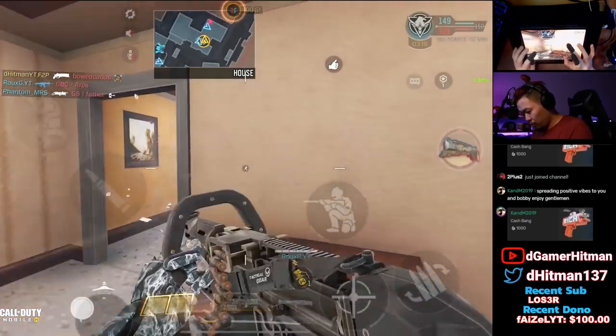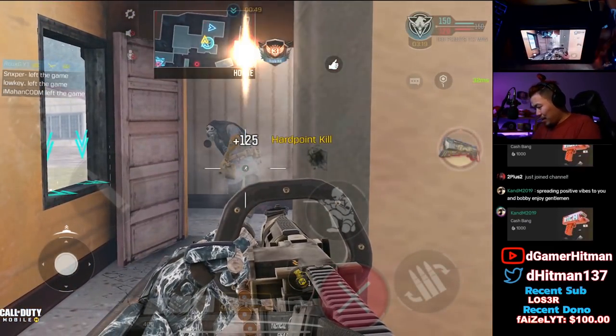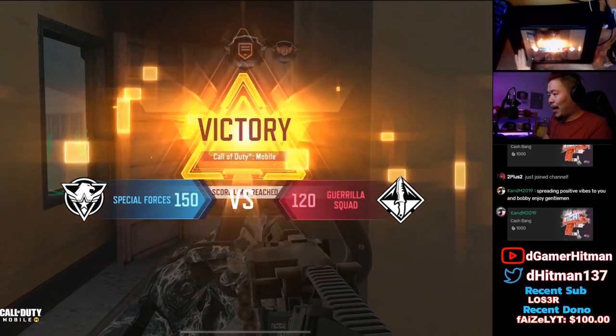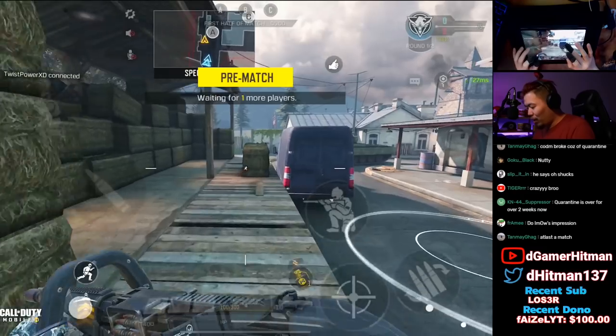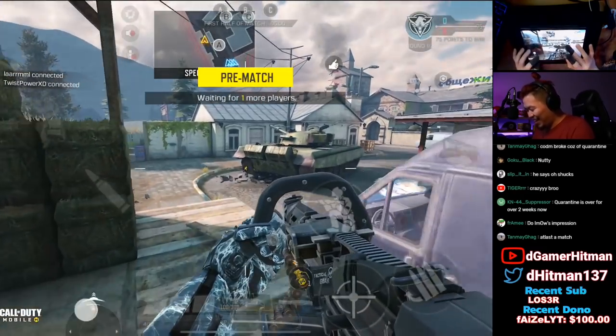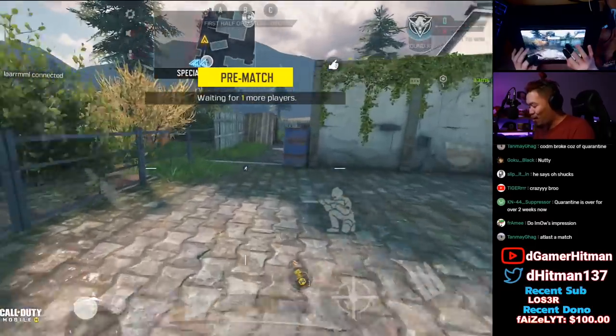Wait, we had it. What? Don't worry, okay, we got it. There we go. We got it. Hey, thanks, Ken, for the double cashback. Wow, Jesus. Cashback, bang, bang. What? It's too easy, bro. Too easy.